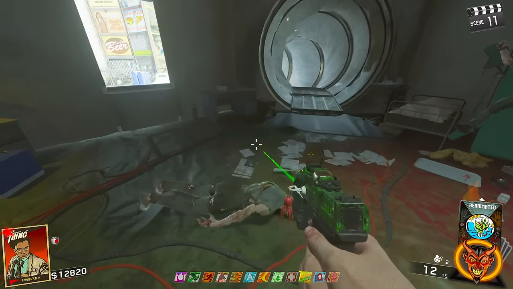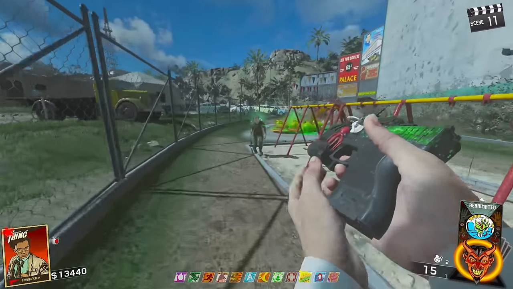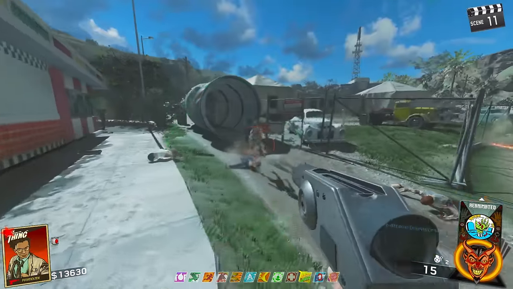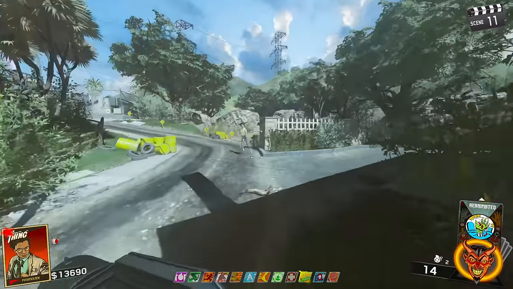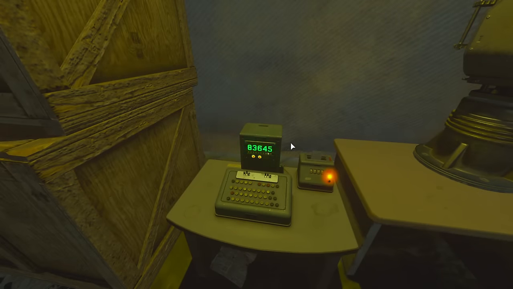Oh my god, messed it up. Oh dude, now the zombies spawn. Dude, this step just sucks, bro. It just sucks on solo. This Easter egg is one of my least favorites. I can't even lie, it's so over the top, complicated, and not very good for solo play either. I'm not the biggest fan, but oh my god, we got it.